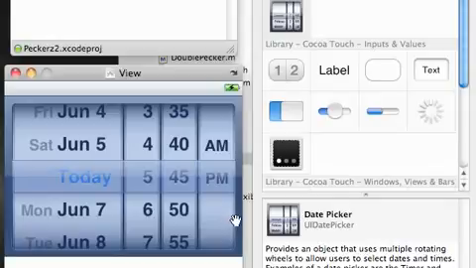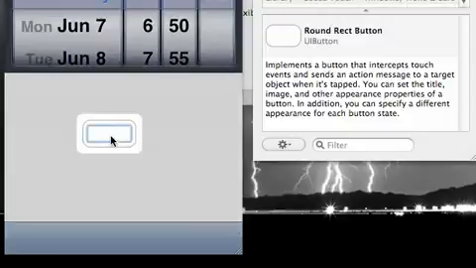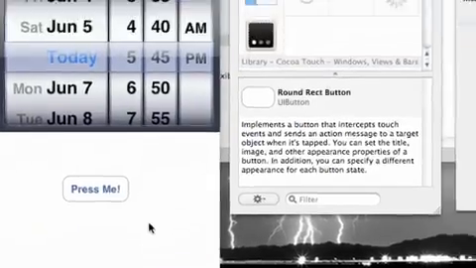You don't need to line up with any blue bars or anything like that. So now that's all we need to add for the date picker. Go ahead and add a button, and remember, this button is pretty much just going to output what date you picked on the screen. It's really simple. So go ahead and add a title like "Press me!" and make an exclamation point, because sometimes you gotta be harsh with these guys. Alright, now the only thing we have left to do is connect everything.